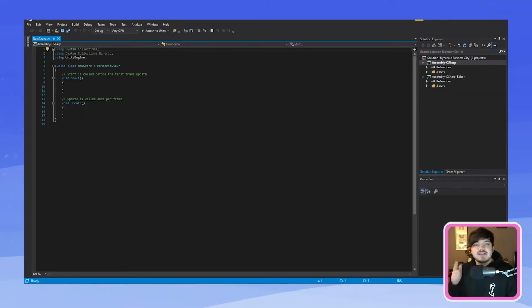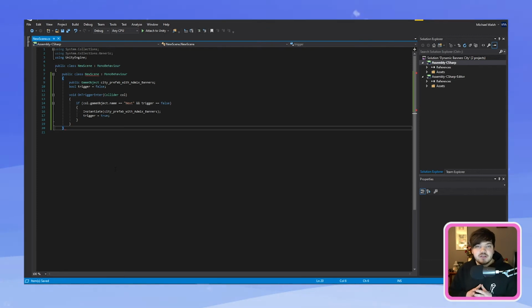We don't need this, so let's delete everything from line 7 to 16. Now this little code snippet sets the trigger to false, so it's ready to detect a collision. And it listens out for that collision. When that collision happens, it instantiates the next part of the map and sets the trigger to true, so it doesn't spawn the prefab over and over. You can find this snippet in our docs, which we'll link below.